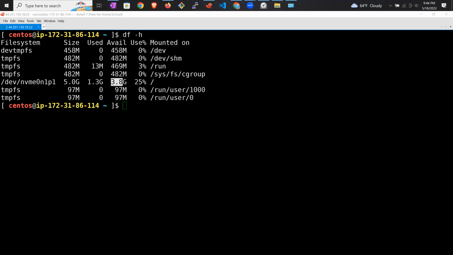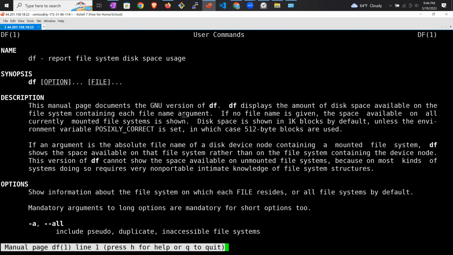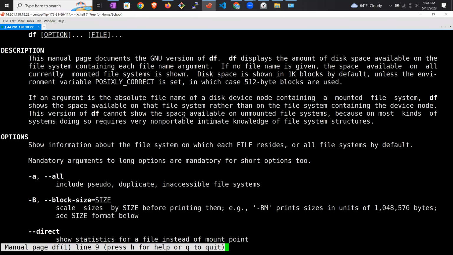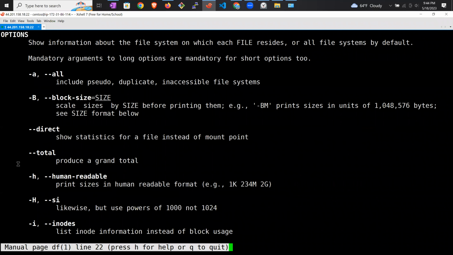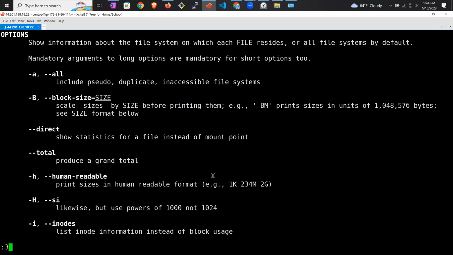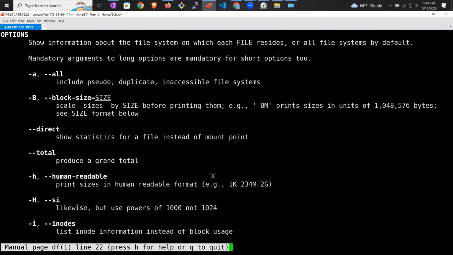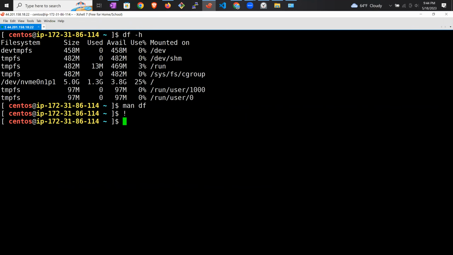Perfect. Now next thing, how do I know that -h is a flag which gives you output in human readable format? Same story, type man df. It's a common thing, and the majority of the people who use Linux use this. H stands for human readable format. Since I know Linux, I used it. If we don't know, we can explore by giving man, and we can give the needed option here. All right. Perfect.